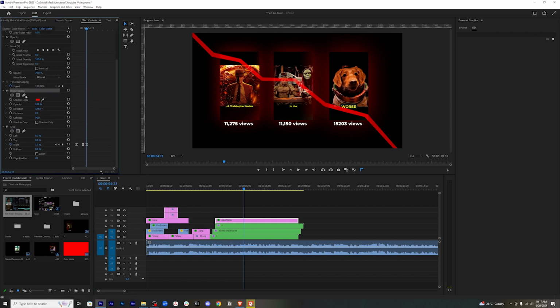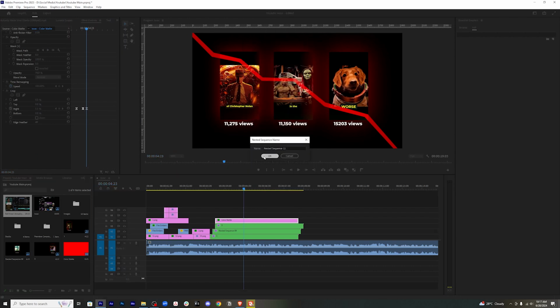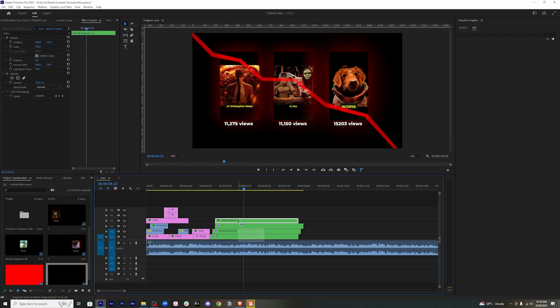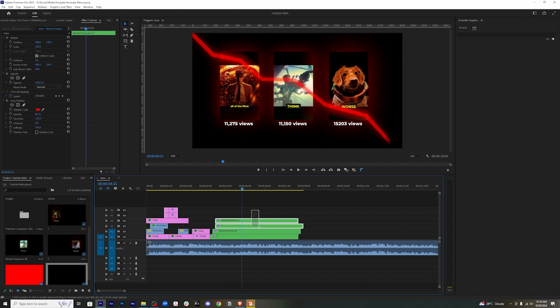Drop shadow is not showing here. I think we need to nest it first. Nest the line animation first and then add the drop shadow above. Yeah, now it's showing. Also that softness is a bit too much. Decrease the softness for this thing. Maybe till here. 150 should be fine. Adjust the opacity as to your liking. Now let's nest everything and do the 3D effect on top of that.